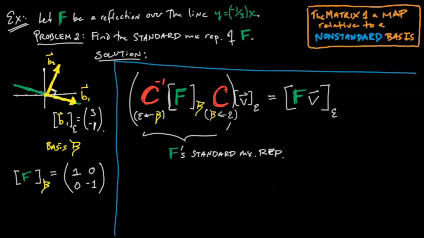And if you understood that much, you understand this general topic, because the rest is just carrying out the computational details, which are easy. And notice how the thing we were after, the standard matrix representation, we ultimately obtained from this non-standard matrix representation by surrounding it with a certain change of basis matrix and its inverse. I believe in the book, I liken this to putting on a pair of headphones so that what was in Bulgarian, you hear through the magic headphones as though it were in English.